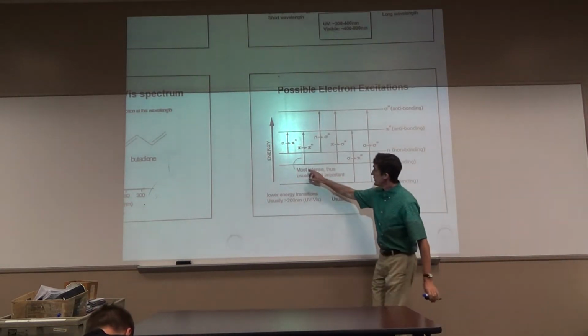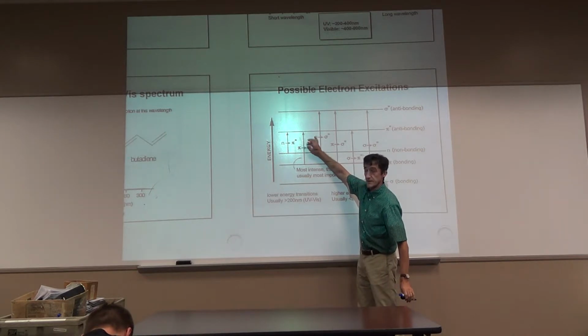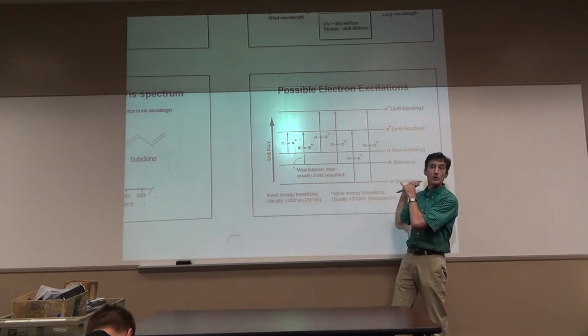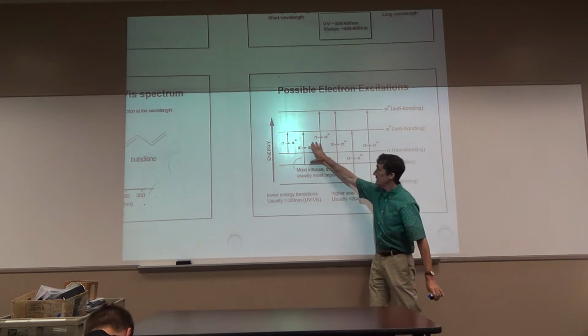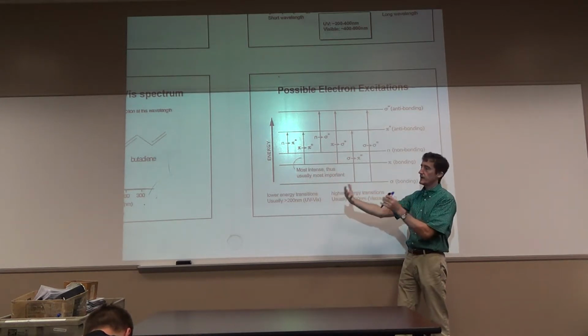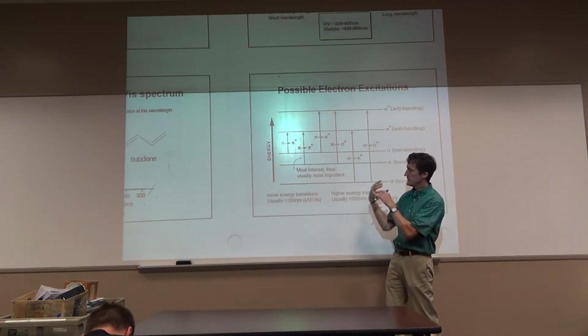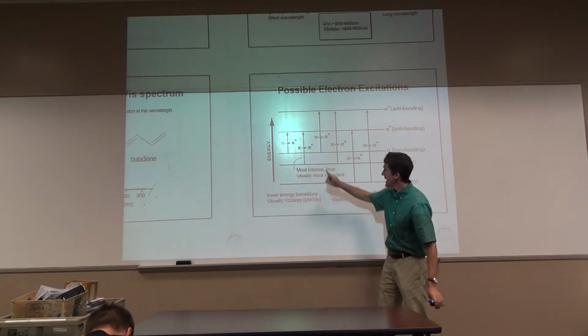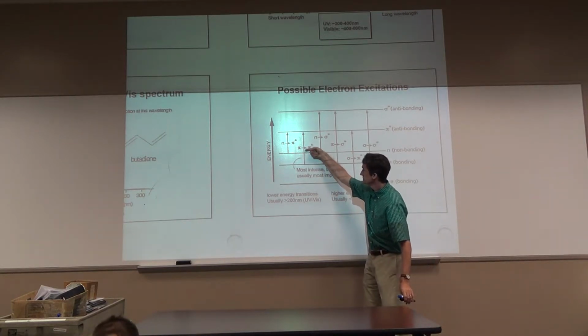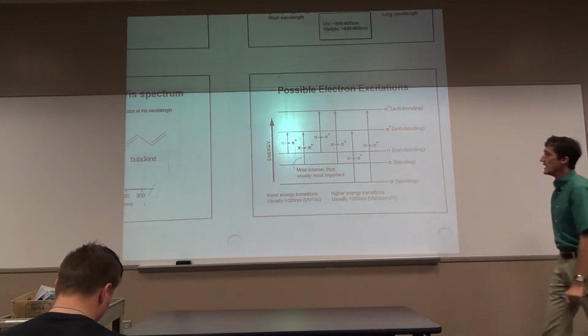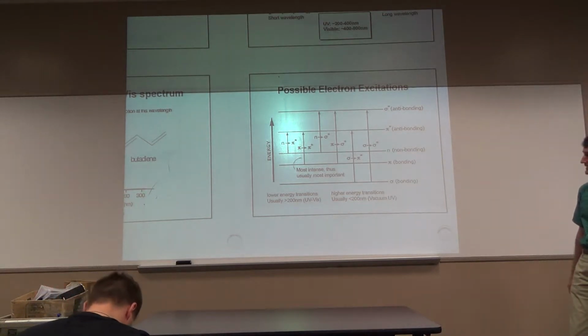But the pi to pi star is easier. Since it's easier, it's going to be higher or longer wavelength. Pi to pi star is never in the vacuum. It's going to be more in the UV and the vis, standard UV-Vis, and very often into the visible. Again, that being the energy that's needed to do these transitions.